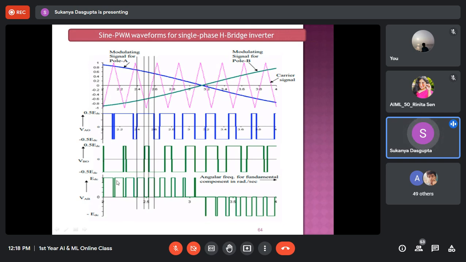It is following the sine PWM pattern. It's not a pure sine wave. It's called a PWM based sinusoidal signal, because by applying the sine pulse width modulation technique, we are getting this type of PWM sinusoidal AC signal at the output of the inverter circuit. It's a two-phase system. That's why look at the heading: it's for a single-phase half-bridge inverter. Single-phase means it has only two phases.